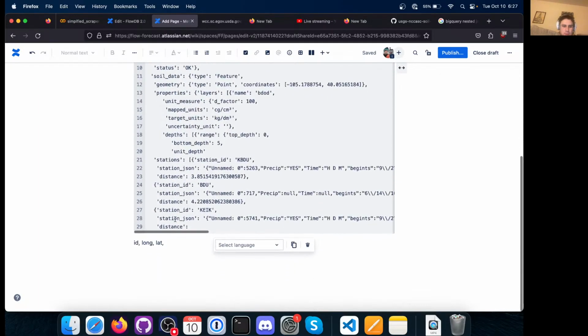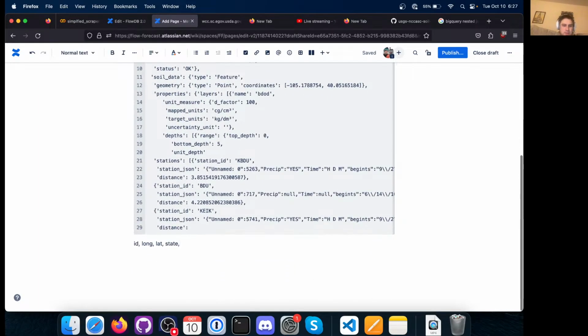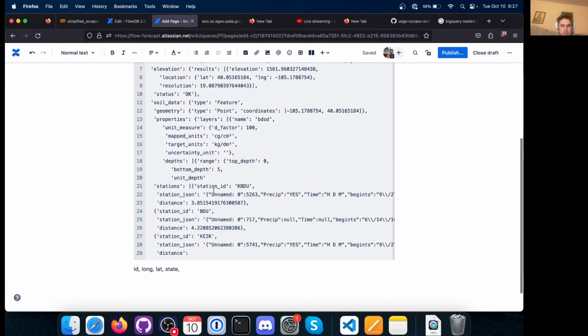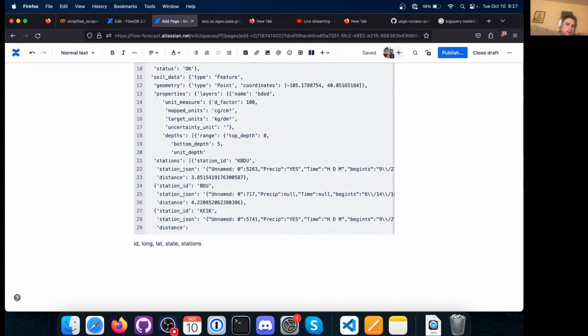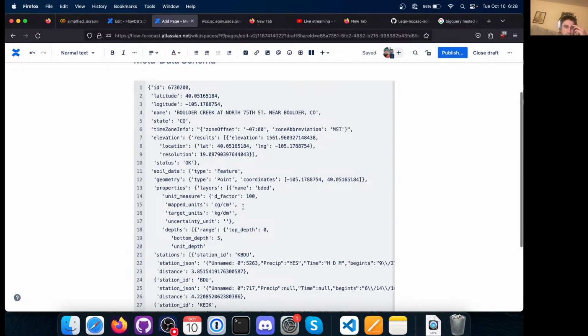And so something like this, state, and then stations, we need to think about how best to store these, whether we'd keep this as the nested JSON. And such like that.